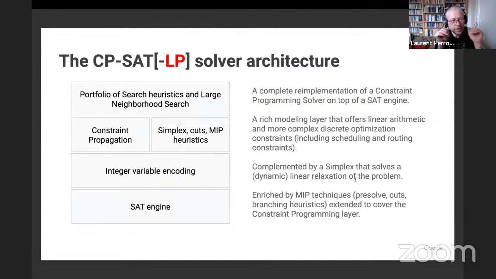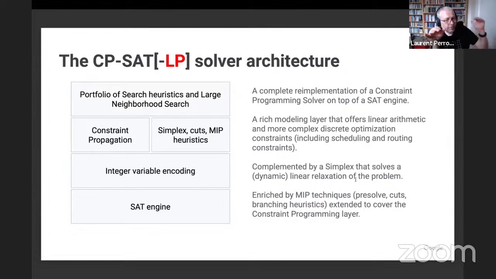So how is it architected? There's a SAT layer, purely Boolean variables, clauses, and that's all. And of course, the search part. On top of that, you want to do integer variables. I will explain that in the next slide, but basically you have one Boolean variable per x greater than constant and one Boolean variable if needed for x equal value. And on top of this layer, you have two objects. One is constraint programming, which talks about propagators and all these constraints. And the other one is a simplex, which talks about linear relaxation, cuts, branching strategy based on floating point. And these two are actually side by side.